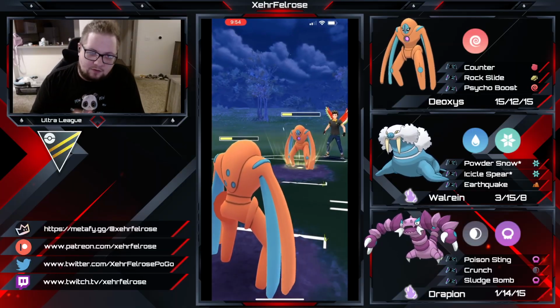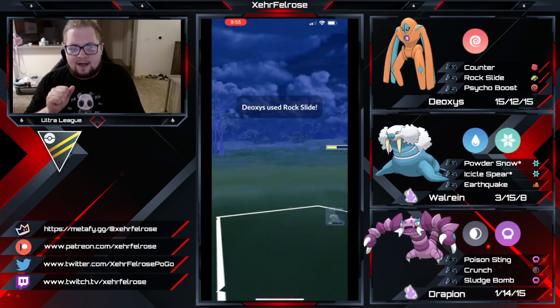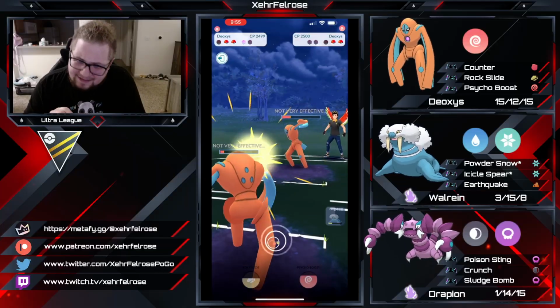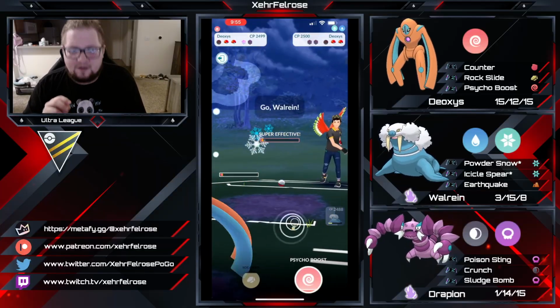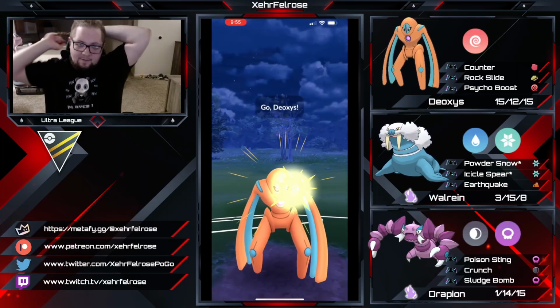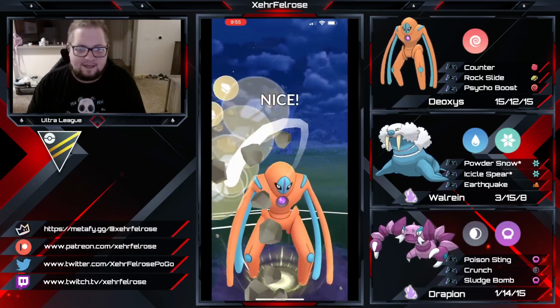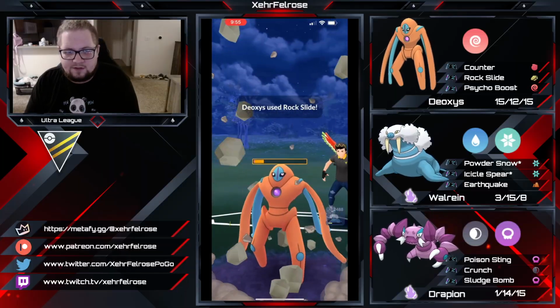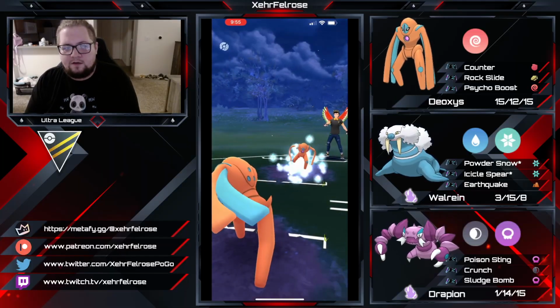I'm keeping my shield for said Walrein, and I know this Rock Slide is not going to KO, so I just have to get to a Rock Slide. Can I get there? Probably not, because my opponent didn't have energy. Nope, they're going to try and catch on the Walrein. They catch too quickly, and now I'm able to go for the Rock Slide, and that's going to take out just about all this Deoxys, if not get it so low that my Walrein can easily finish the job. And that is going to be a good game.